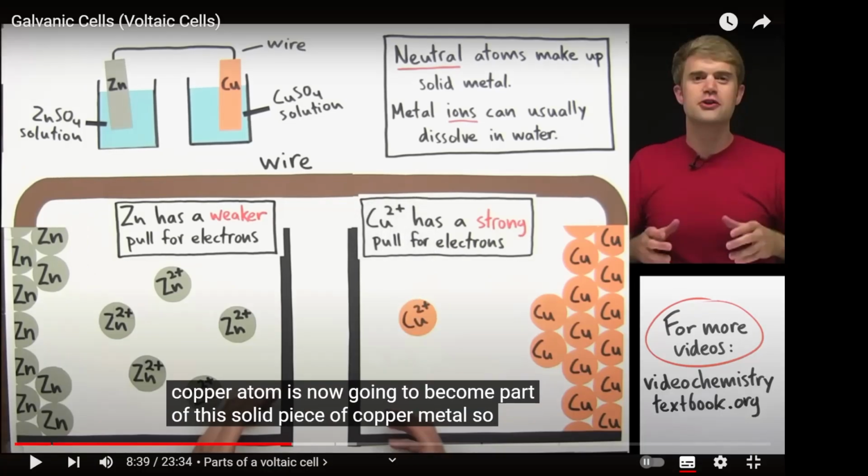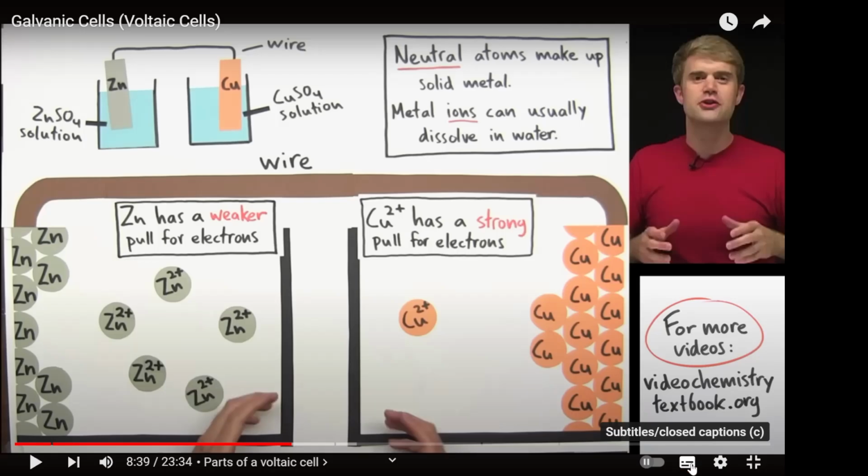So just while we're here, take a look at what's happening. We have Zn turning into Zn2+. What process is taking place at the zinc electrode? The zinc is turning into Zn2+. Chat with your partner about that. What process is taking place here? Zinc is turning into Zn2+.